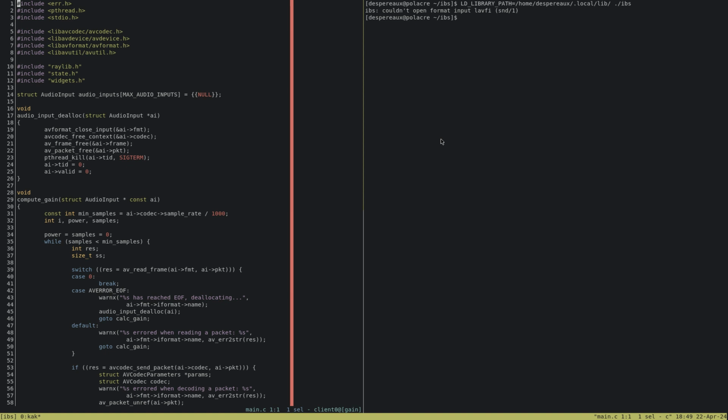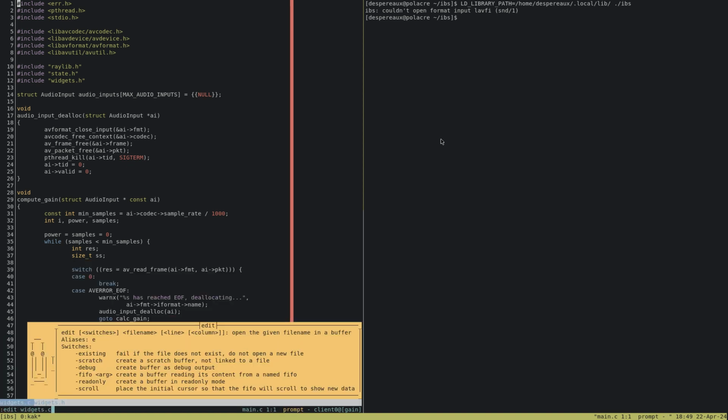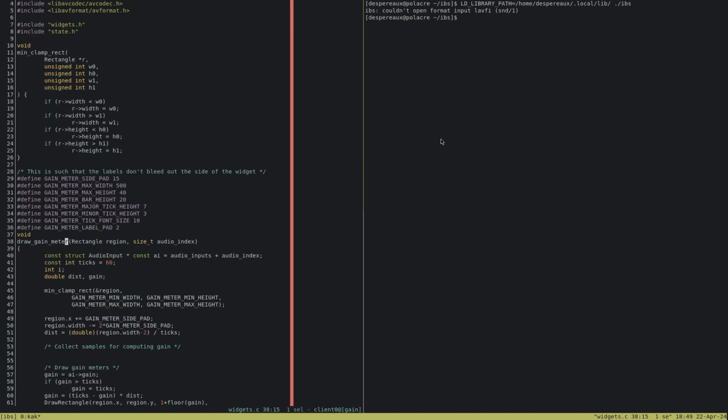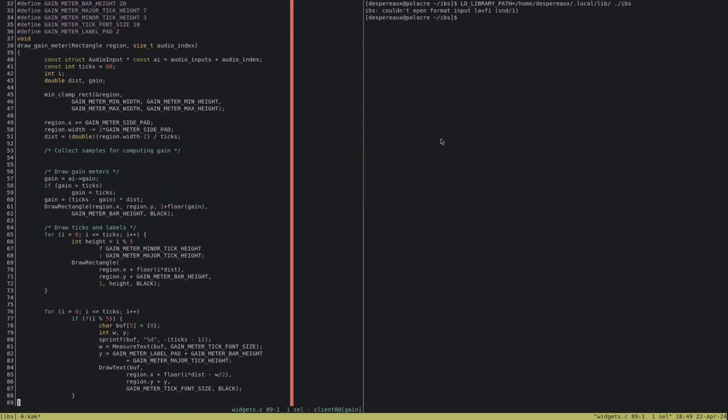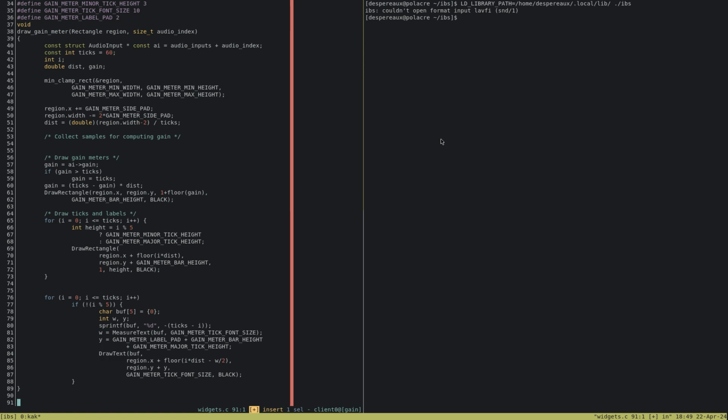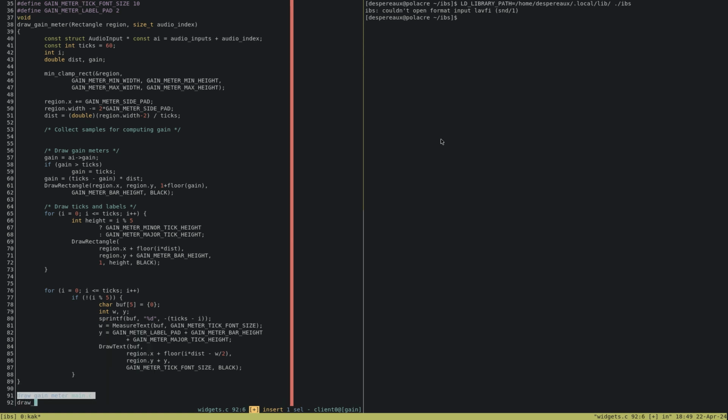So we're going to want a widget. So let's open up widgets and I guess I'll put it down the bottom. We want a draw record button.